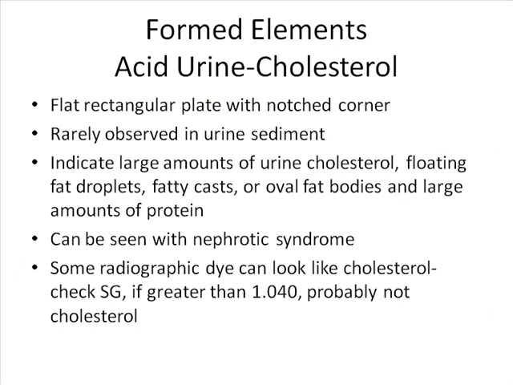All right, cholesterol. Cholesterol is always a flat rectangular plate with a notched edge. It always has that little notched corner. Now you can see cholesterol in normal urine, especially if you refrigerate it. It is very unusual in fresh urine, but you will see it in urine that has been refrigerated for a long period of time. You can also see it in patients with nephrotic syndrome because they have a tendency, of course, to have holes punched in that glomerulus and other things leaking through. So they can actually have more fat in the urine that can crystallize.